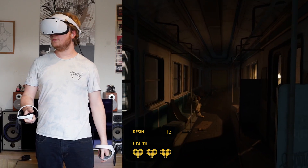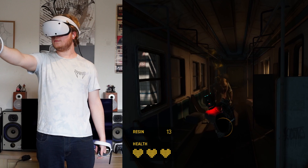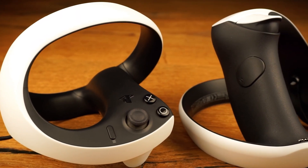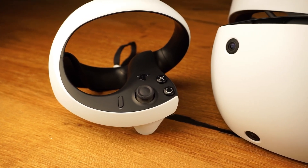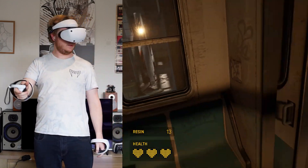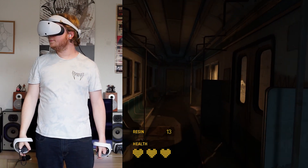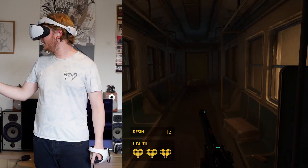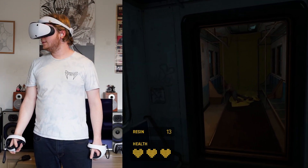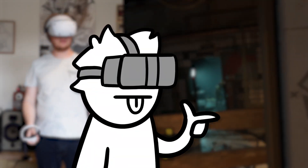The deep black levels of the OLED panels were doing wonders to the grim setting of Half-Life: Alyx, even though it no longer had HDR capabilities. The overall feel of the controllers was a nice addition to games like H3VR and VTOL VR, even though they don't have adaptive triggers anymore. And the Halo headstrap design together with the pretty good immersive audio solution was good to see on something tethered to a PC again, even though the headset haptics couldn't support bombastic scenes anymore. I told you you'd be in for a wild ride if you didn't expect all this.